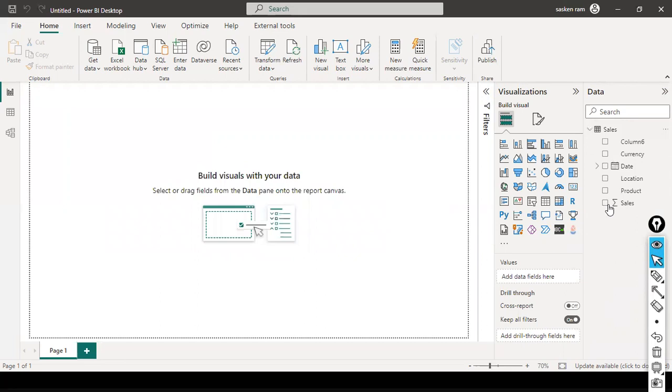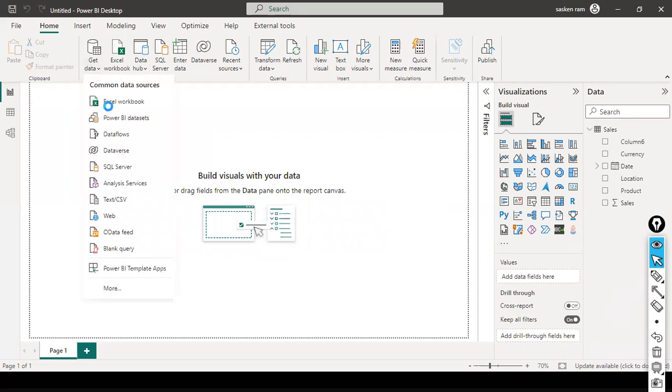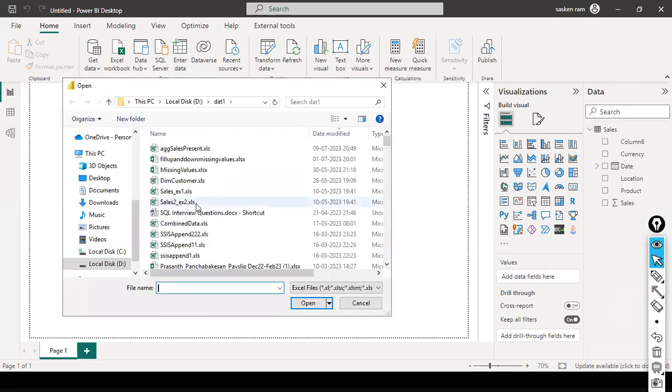Okay, append data, one file got loaded. I'm going to open and load another file.